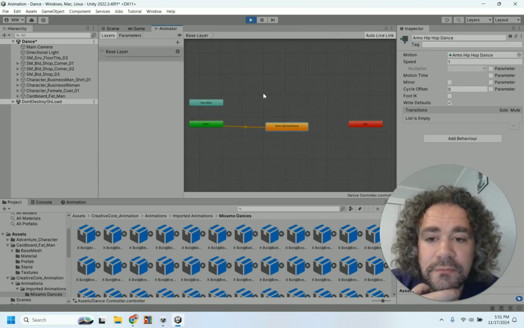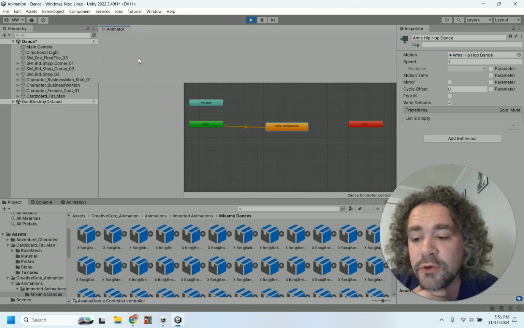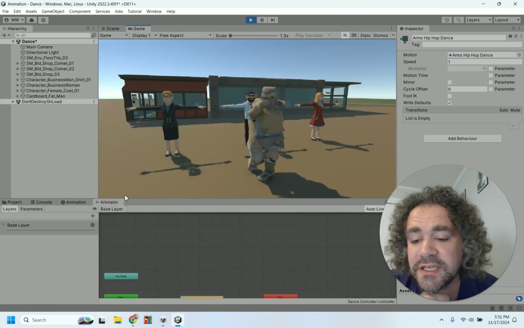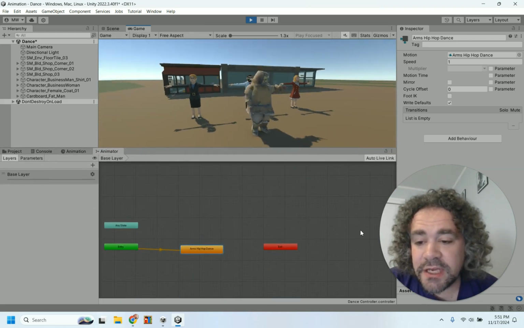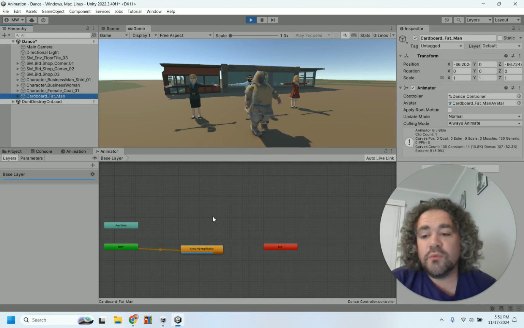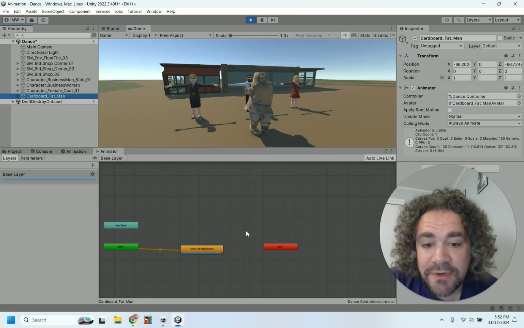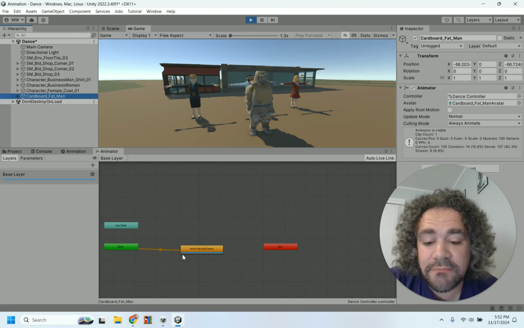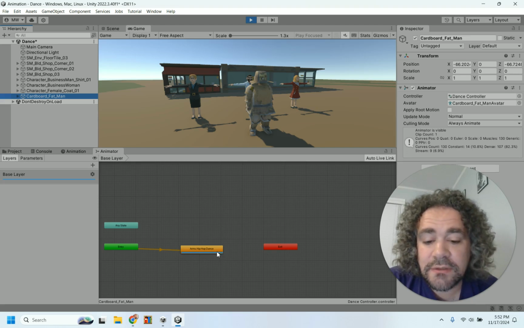All right. I'm going to move the animator down here below the game view so I can see it while the animation is happening. Sometimes it doesn't show, I guess I have to click on them. There we go. With the cardboard man selected, I can actually see what's happening down here. So you can see the blue line moving marks the animation. So it goes all the way to the end, and then it looks like it stopped.